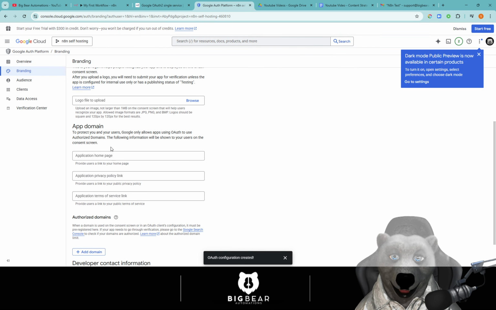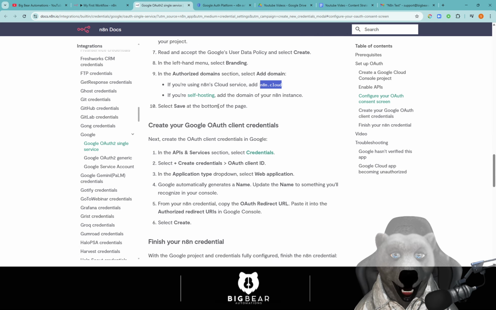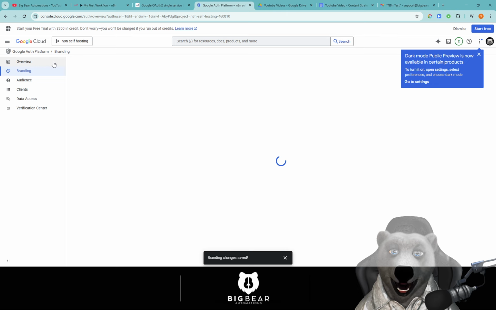So you would put in your domain there, or your n8n that you've got from Render. And we're going to save that. Select save at the bottom, create your Google OAuth client credentials. Okay. Saved.